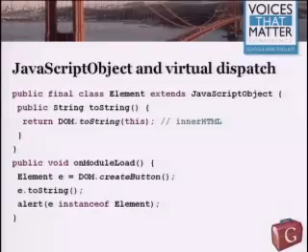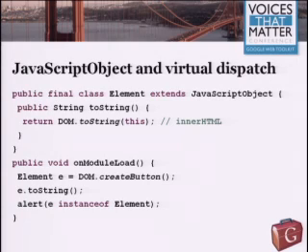However, this raises some interesting issues. If you look at the implementation of onModuleLoad here, you'll notice that we create a button, assign it to something with a static type of element, call toString on it, and then alert whether or not this thing is actually an instance of element. These are all things that you would expect to work. But if you step back for a moment and think about what this really means in translated JavaScript, it begs the question of how this could really work.